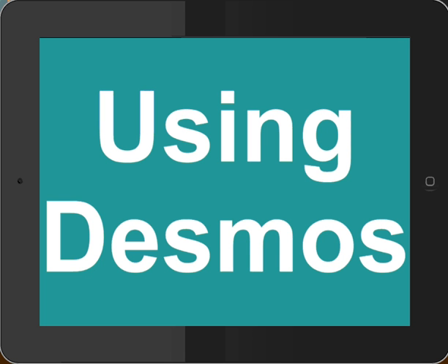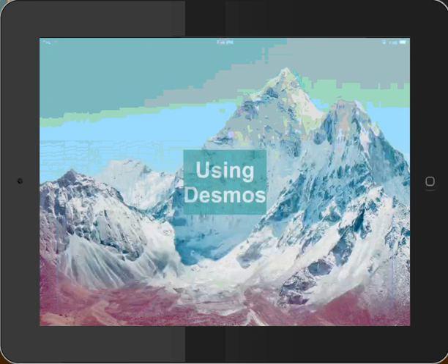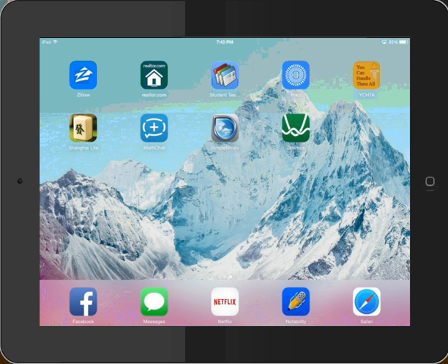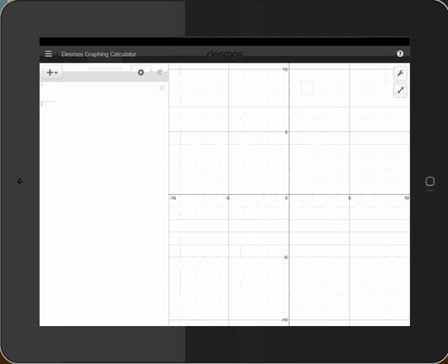Hello. Tonight we're going to be learning about using the app Desmos, which is just a graphing app that is very intuitive and very easy to see and very easy for anyone to use, and also some other really cool built-in features. Desmos is a free app, and it is this last one on the bottom row. It's green. It has a couple things graphed on it. When you open it up, you're going to see a screen like this. Nothing was graphed on it, obviously.